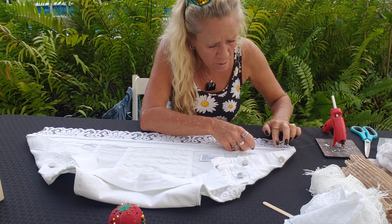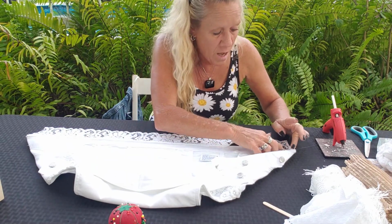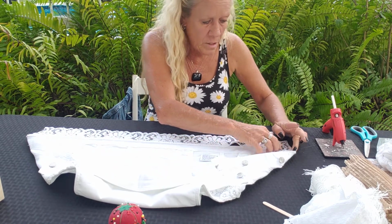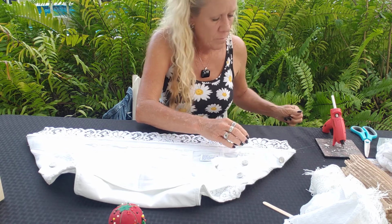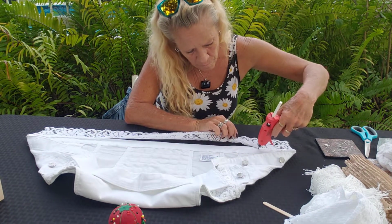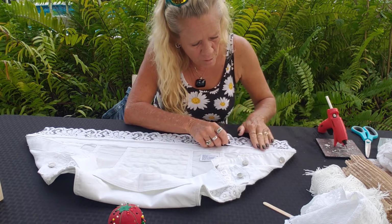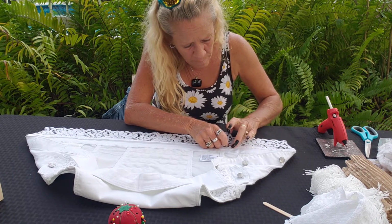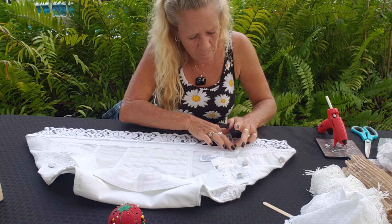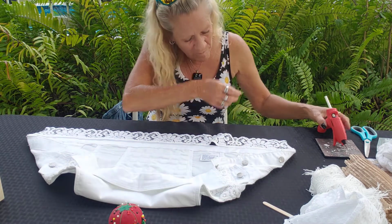Okay, and just so you know, this Sure Bonder, if you've watched me before, you know this stuff is hot, hot, hot. But you have to push it into the other fabric to get it to work good. And just do little sections. It's not too bad on low temp. Not too bad.